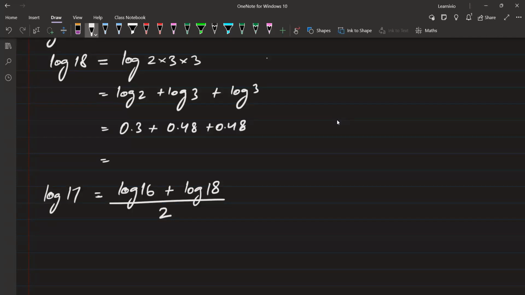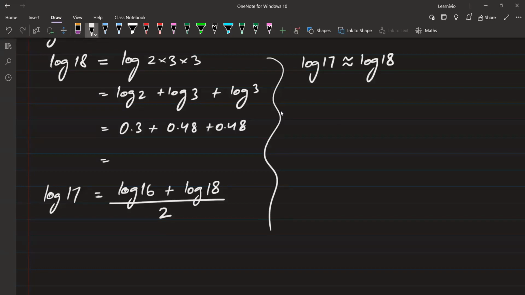But if you are feeling lazy and you say, no sir, I don't want to do so much work, then take the next composite number. After 17 you will get log 18. So log 17 will be approximately equal to log 18. You can see that. For example, does anyone know a big prime number? Let us say a 3-digit prime number. Does anyone know a 3-digit prime number? The 373. You do it in the calculator, okay?